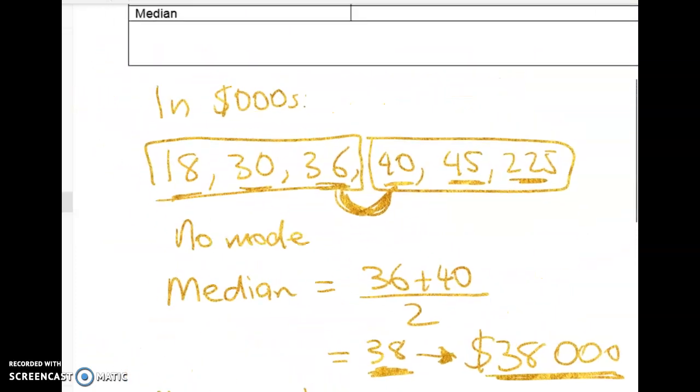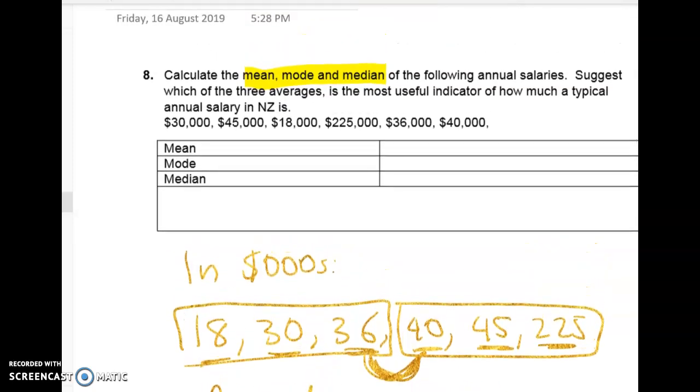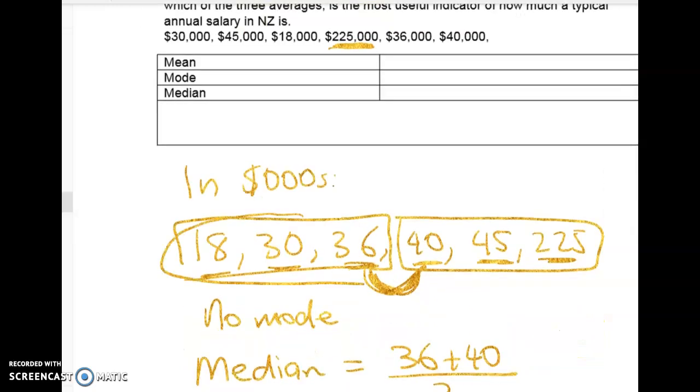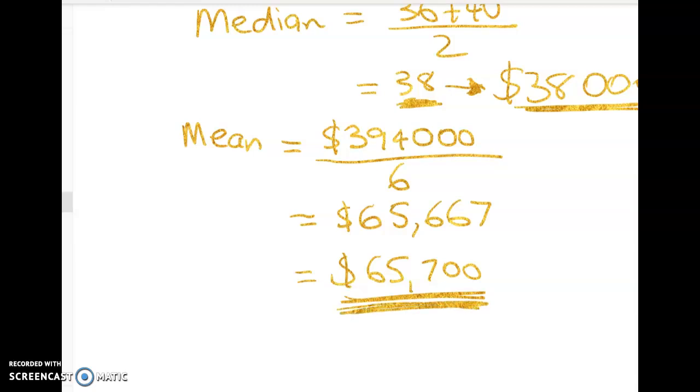Okay. Right, there wasn't any mode. Does it make sense to use the mean here? Even though we've grown up thinking, oh, the mean is the average, it tells us the centre. Well, it doesn't really here because we've got one very happy person, well, possibly, earning $225,000. And we've got all the other people earning amounts from $18,000 to $45,000. So we really don't want to say the mean is a good measure of the centre of that data set, right? It's useful information, but it doesn't really give you an idea of the typical salary because we've got all of these people here and then we've got this one person out here.